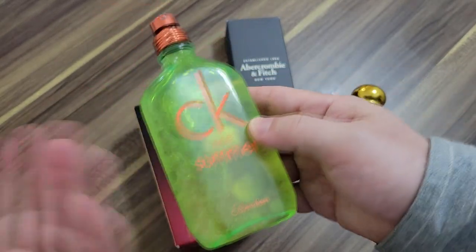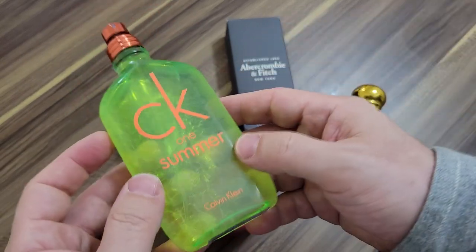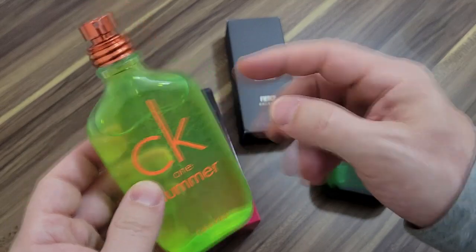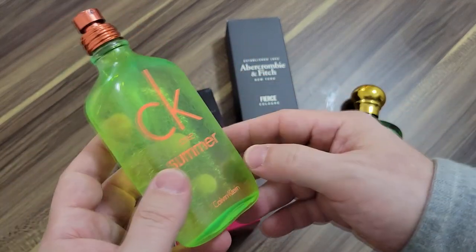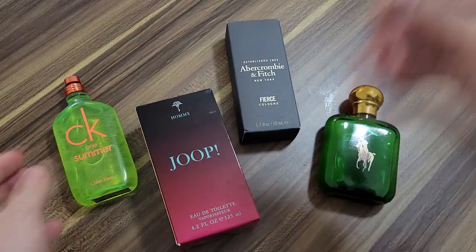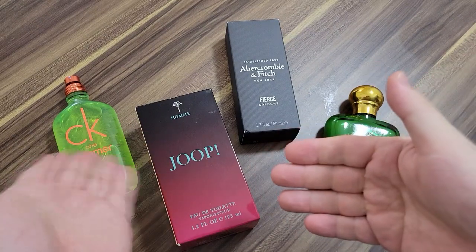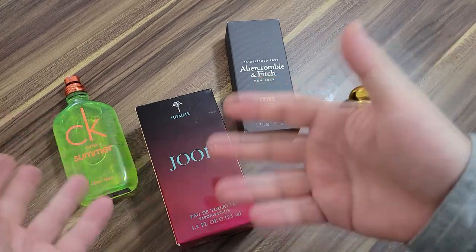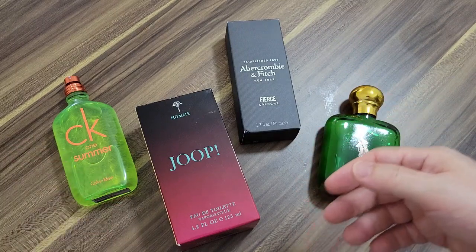What is this one worth? This one's got to be worth at least 150 bucks. So let's just say 150 bucks on this one. And I got this for 4,000 yen, or $28, somewhere in that range, 27, 28 bucks. What does it smell like? Yeah, it's nice. I can pick up some melon, some watermelon in there, aquatic watermelon, but I wouldn't pay 300 bucks for this. No, thank you.